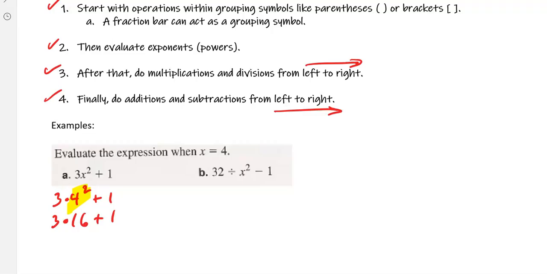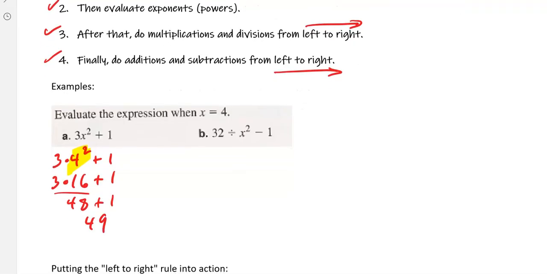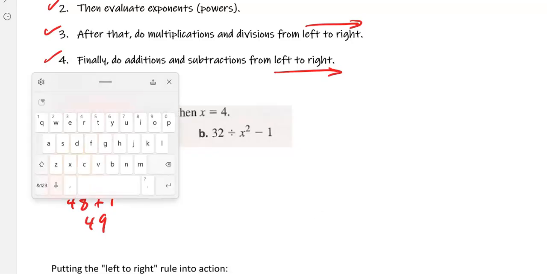Okay, now we did the exponent. What comes after that? Multiplication or division, and we see multiplication here. 3 times 16 happens to be 48, plus 1. 48 plus 1 is 49. So, following the correct order of operations, like we did, we get 49 for this when x equals 4. Okay, let's do the next one. Make sure you write these down in your math notebook. And remember, you can pause this video at any time and rewatch it, whatever you need to do to make sure that you're being successful.